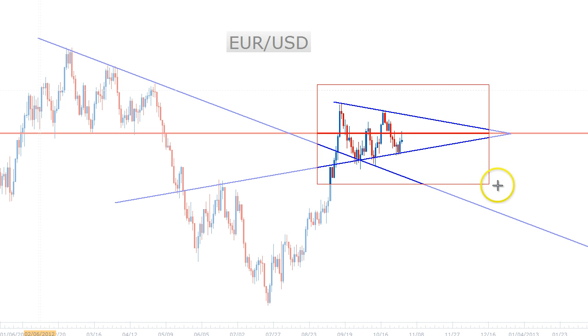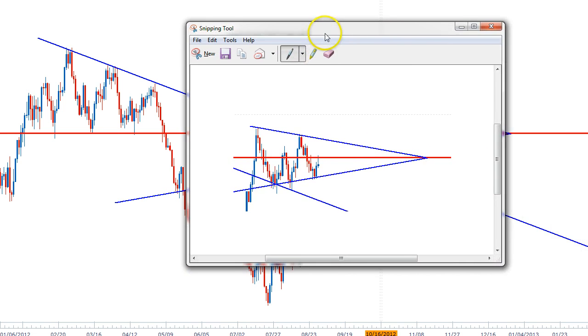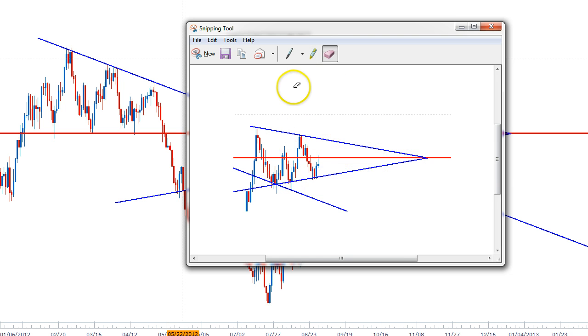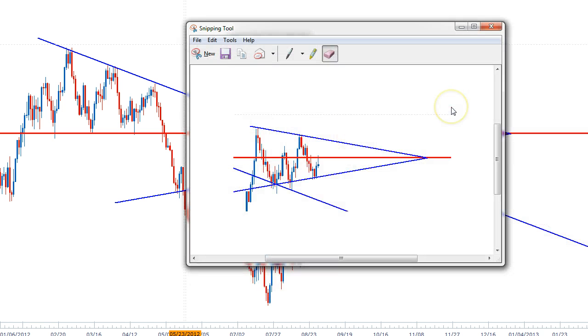I can just pick my triangle here with the snipping tool, and you'll see that the picture pops up, and then you can even draw on whatever you want. Then just save it, and you can save it as whatever in your picture section.